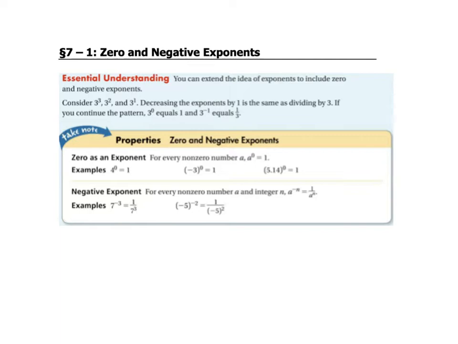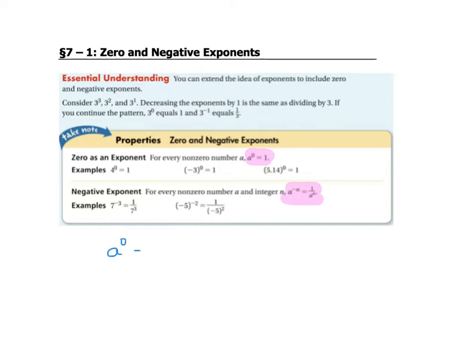There are two rules that we're going to be working on today. The first one is zero as an exponent. And what I want you to understand, let's highlight this here, the rule, is that any number raised to the zero power is 1. So that's our first rule. And our second rule is negative exponents. And that is any number raised to a negative power is really the same as 1 over that number raised to the positive power. So let's write out those two rules for us today.